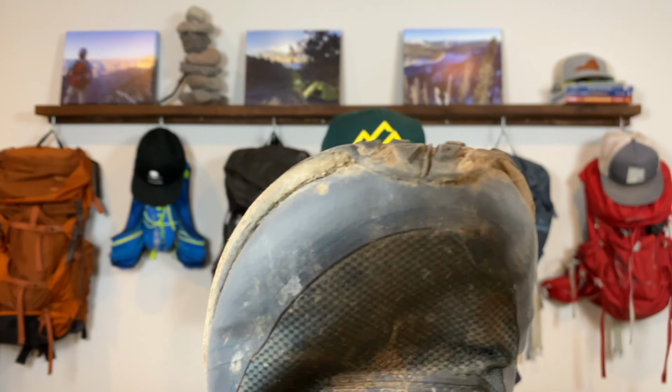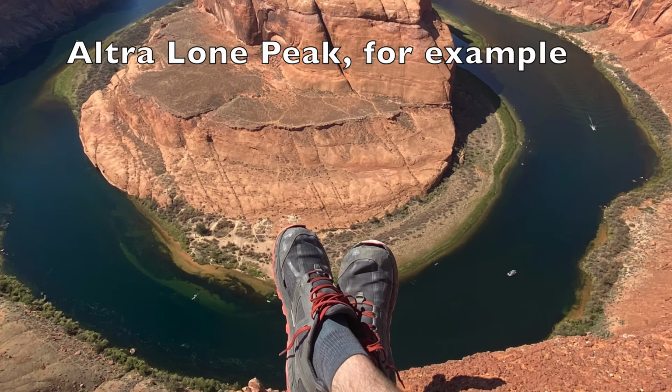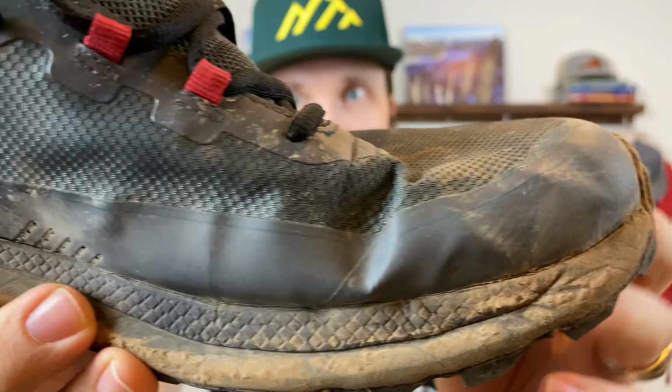And the last thing I'll mention about the Topo Runventure 3 that I love about it is the durability. As I said, the shoe has 71 miles in it and it still has a ton of life left. I don't really see any signs of real wear on the shoe. One thing that I always look at is that toe cap. You can see that that's not separating from the shoe at all, which is something that I've experienced in other brands of shoes. And even in spots on the shoe where there's a high amount of wear, like right here by the toe, you can see even though it's a little wrinkled, that overlay isn't coming off at all.